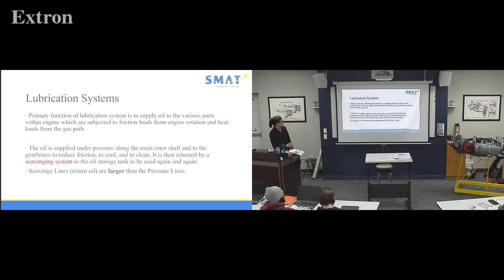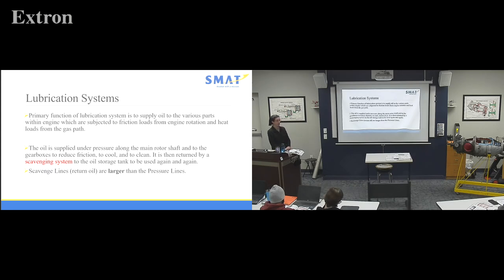Primary is something to know. Primary function of lubrication system is to supply oil to the various parts within the engine that are subjected to friction loads. So all your shaft, all the bearings in your shafts, from engine rotation and heat loads from the gas pack.